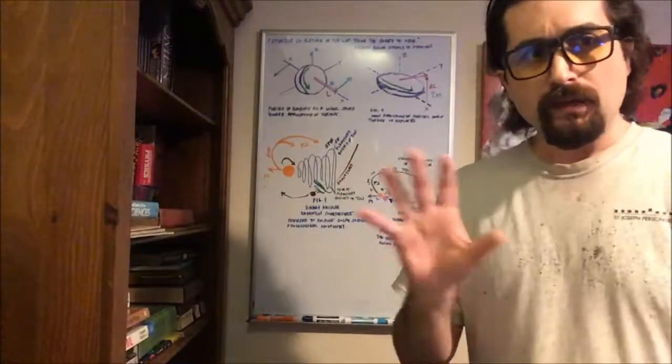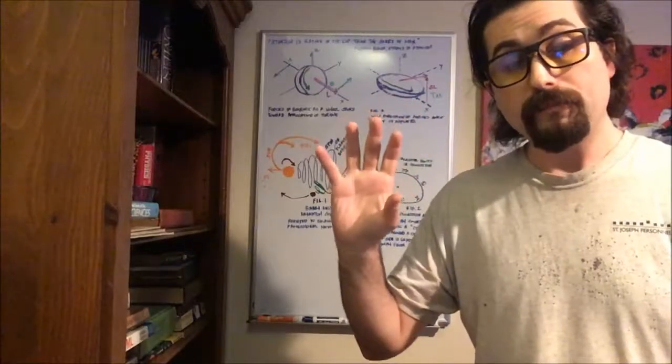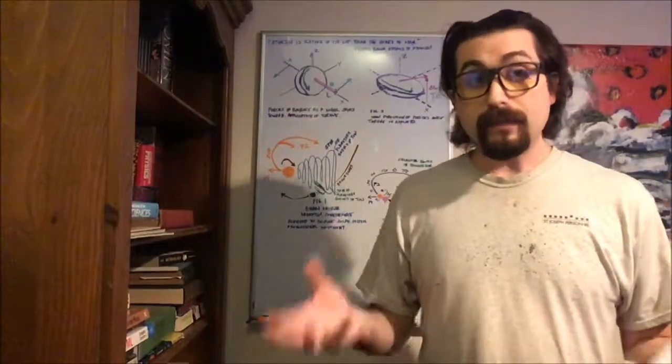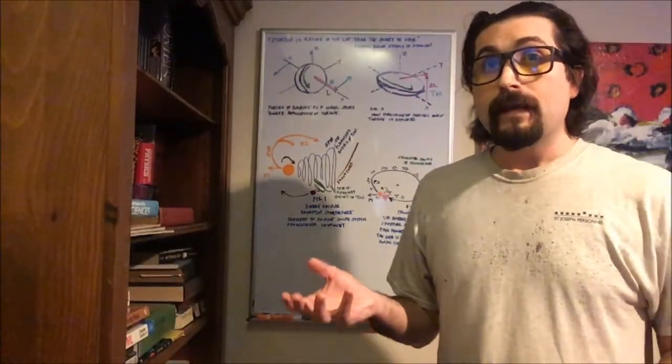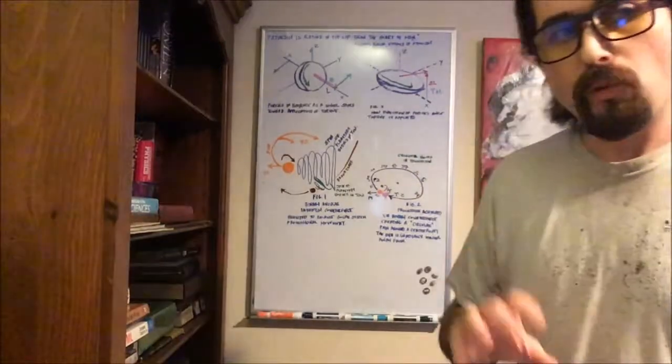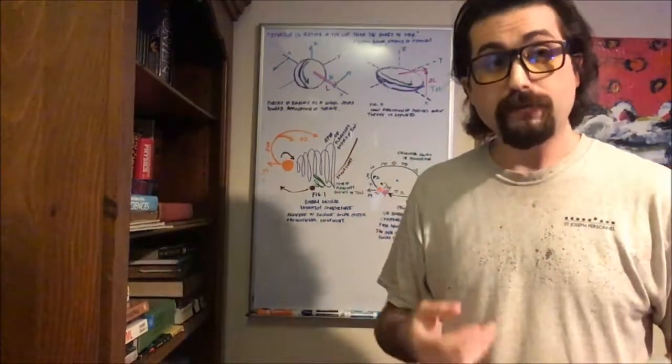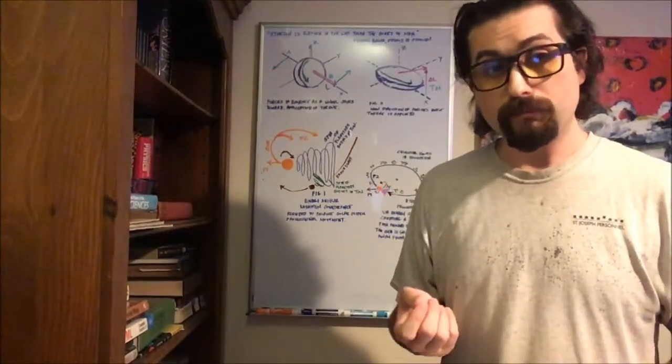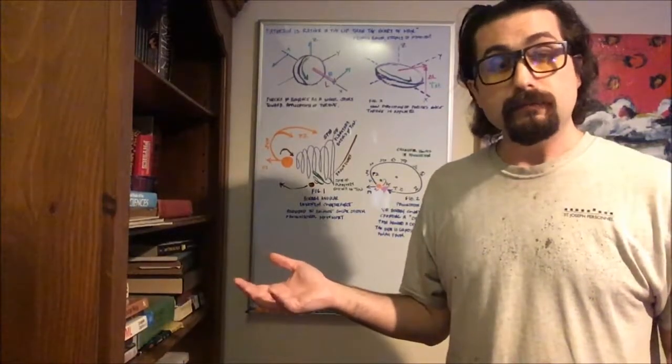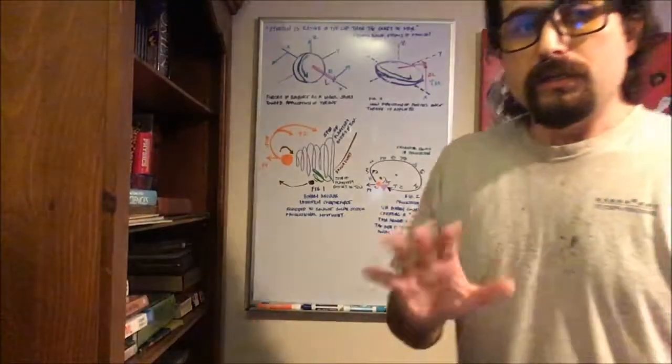Alright, it's Hank here and I think I have a new model that might outline or at least give us an idea of how the solar system works and why it moves in a procession. And also it's going to give a little credence to the idea that we are in a binary star system and that binary star is influencing not only our planet but the entire solar system, which will explain a whole host of things when it comes to the pole shift, the weather that we're seeing, the cataclysms that have been documented in history, why mass extinctions like dinosaurs happen on intervals, and why cataclysms happen on intervals.